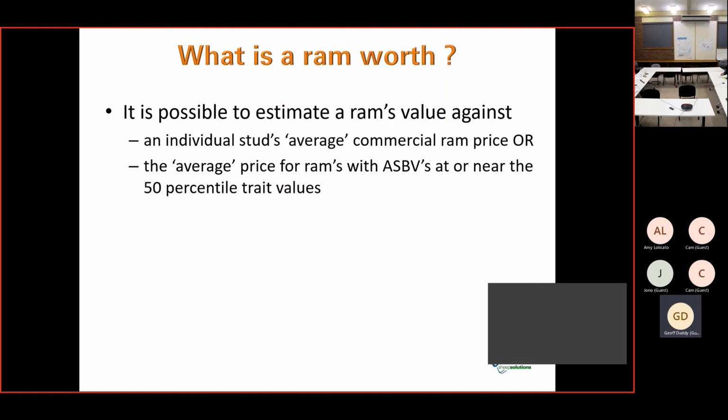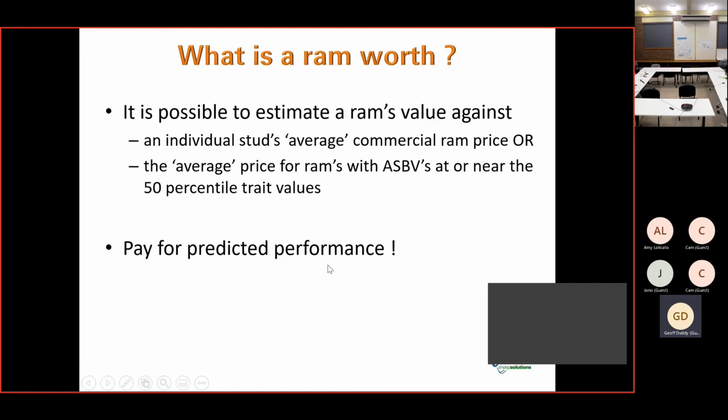Now, it is possible to estimate a ram's value. You can do it a couple of ways. One, you can use the individual stud that you're buying from, his average commercial ram price, or what he thinks or they think the rams are going to average for that sale. Well, what I normally do is use the average price, say, for a 50 percentile ram, or the average ram in that database in Australia.